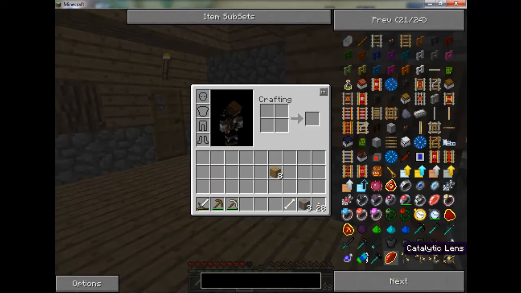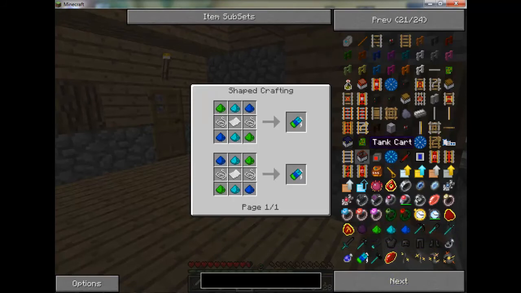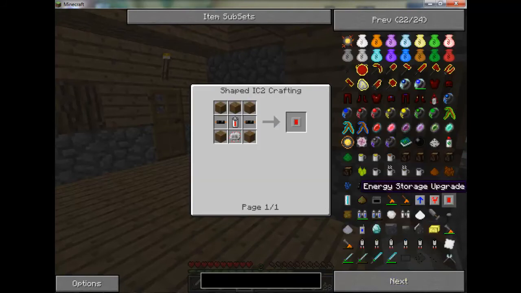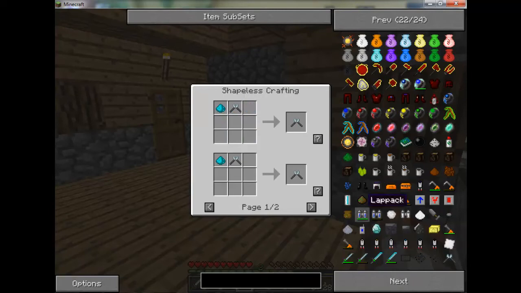Let's look at this. Talisman of Repair. What is this for? I don't even know what this is for. Oh, let's look here. Energy storage upgrade. What the hell, man? Seed is missing data / bug. Lap pack. What is this? Lapis? What is this used for? I don't even know. Scrap box. I know what that's used for. Insulation cutters. What's that used for?